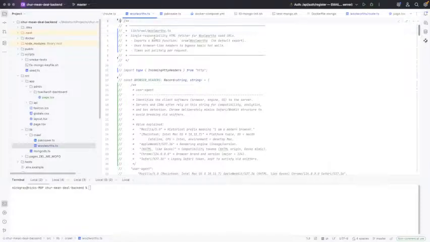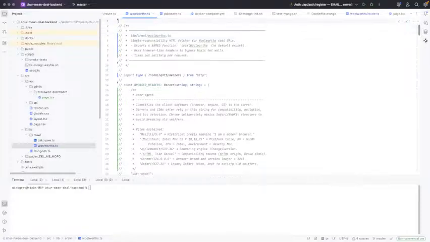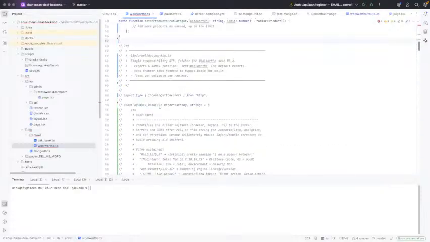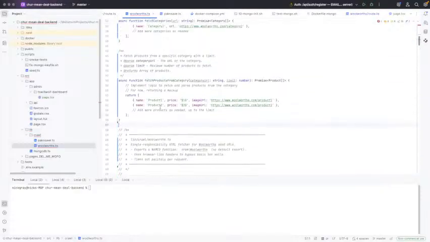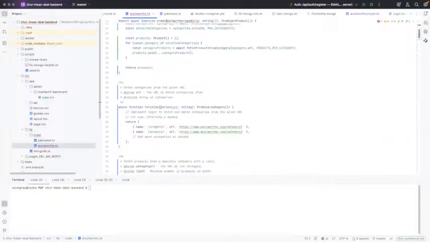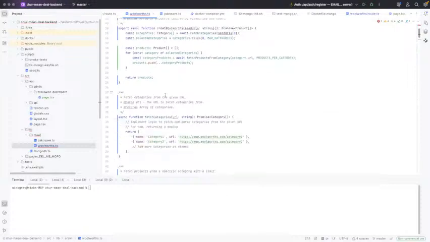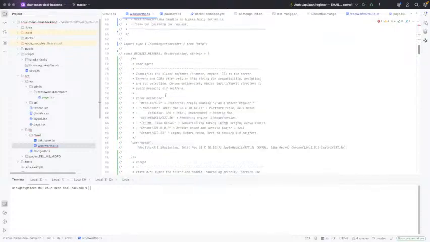And then we paste. There should be a variable up here we discussed. There we go. Number of categories and the number of products. Exactly what I said, 5 and 10.